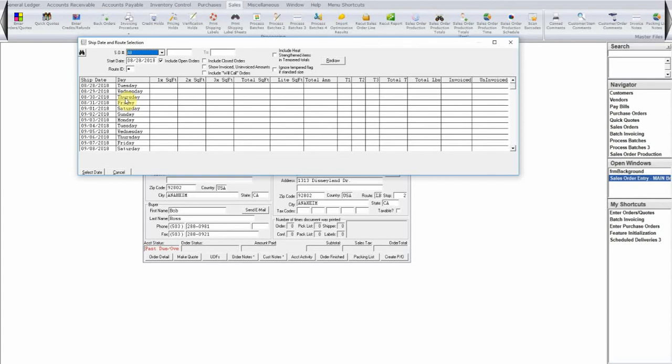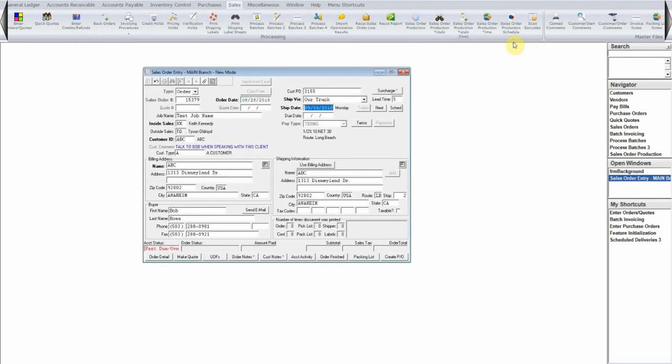And you can actually set capacities for your truck. So if someone tries to ship something on a day when your trucks are full, it will actually tell them, hey, that day is not a valid ship date because you have reached your capacity for that truck. Would you like to choose a different truck or a different day? And that way you can make sure that you don't overpromise what you can deliver in one day, and you don't find yourself rushing to or apologizing to customers.